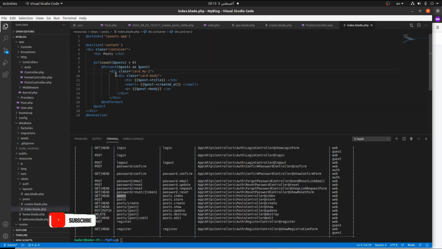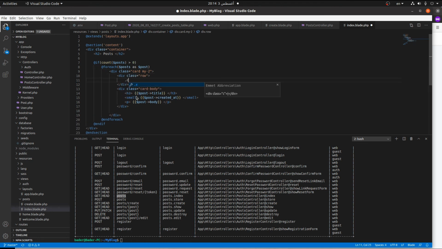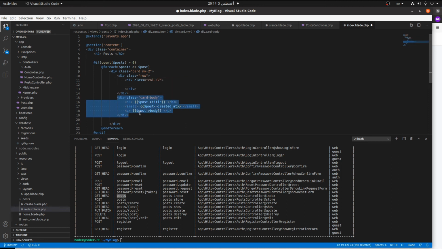Let's head to the end of this card, skipping inside the card body. I will create a row. Actually, let's create another row here, and let's create a column of 12 to be a full width card body.